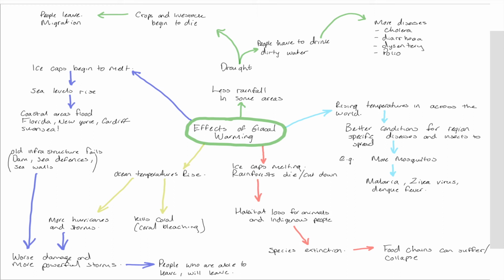Brilliant. So now we're moving on to yellow, carrying on like the clock. So ocean temperatures rising. That's also not a very good thing. It kills coral, causing bleaching. That's happening at the moment on the east side of Australia, where the Great Barrier Reef is slowly dying. It's quite stark. It affects a lot of the Australian people. It affects a lot of the biodiversity.